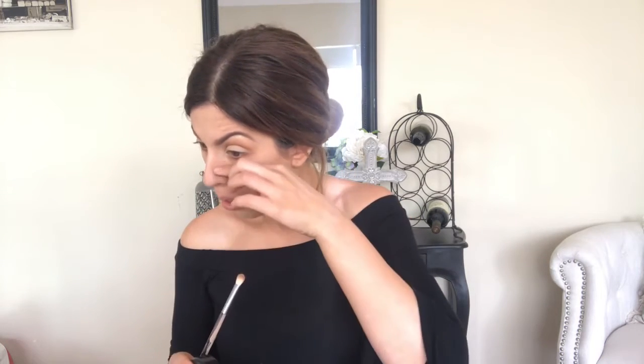Okay, so under the eye, we're going to pretty much do what we did on the top of the eye. So I'm going to jump in with my E25 blending brush that's falling apart. And we're going to go in with a MAC Gimme Sun Bronzer. You want to start from the outer edge of the eye and move to the inner. And this doesn't matter, it can look messy, I like that look. This doesn't have to be perfectly neat. Don't be scared. When you finish, you can always go back under with that. Don't put any other product on there, but just buff that out.